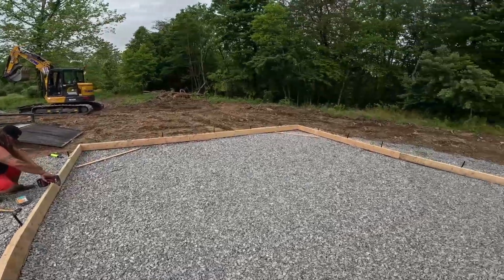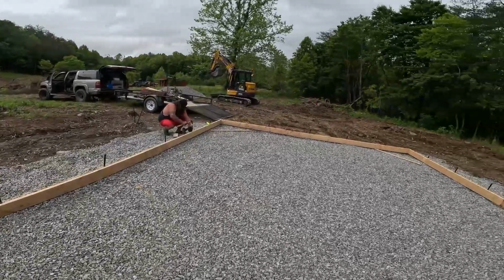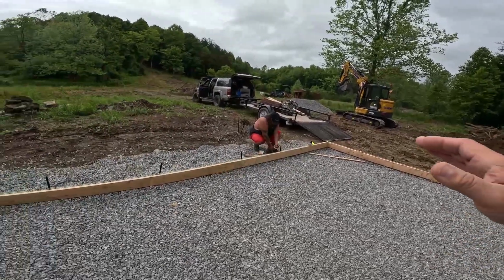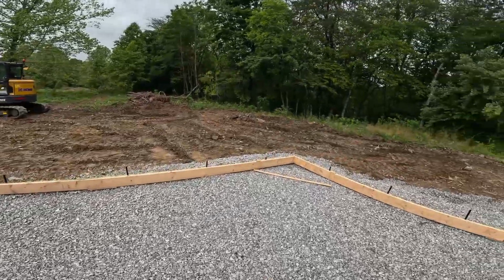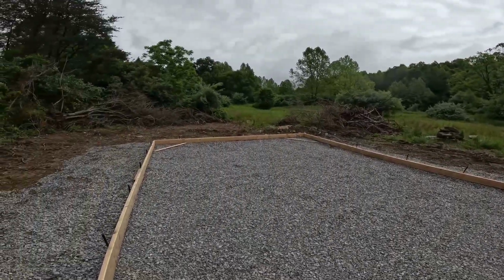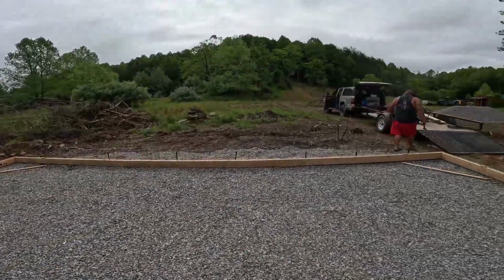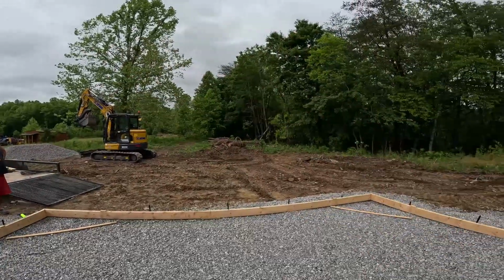So with that, I think this portion of the show is finished. Now what we're going to have to do is leave our braces off. Those braces don't even have to go back on. Technically, it's almost impossible to even pound these stakes in the ground because we compacted this a lot. So we feel like we got a real good hard ground to work on here. So yeah, this turned out real nice. Recompacting it is next after we came in and filled in some of the low spots in the corners. And that'll be finished. We go right over there and compact our dirt, put some gravel on it, and off we go with that one.